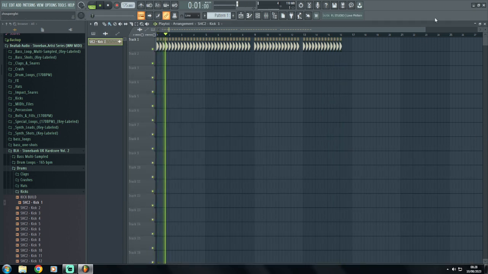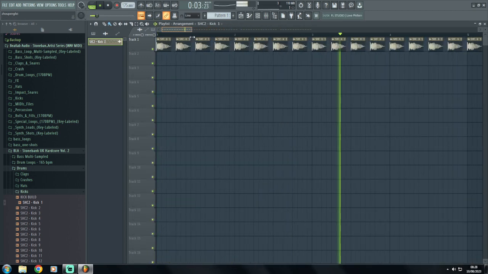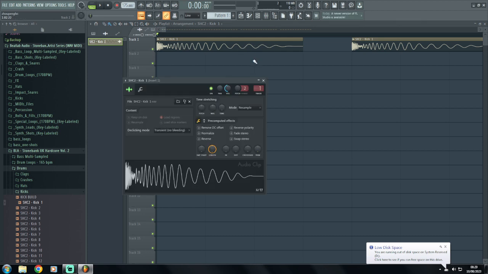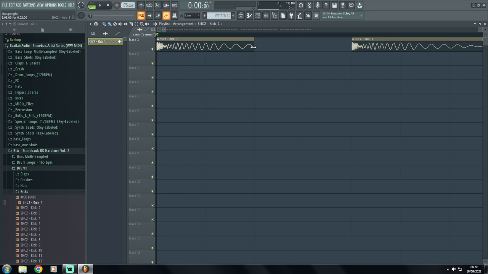Well, I want to just zoom in here and show you. Now, let's stop that. The kick drum should be up to here, and then this space here is for your bass line. So at the moment the kick's too long, it's going to interfere with my bass line. So the way I fix this, you can easily just chop it like that, but you end up with a click.